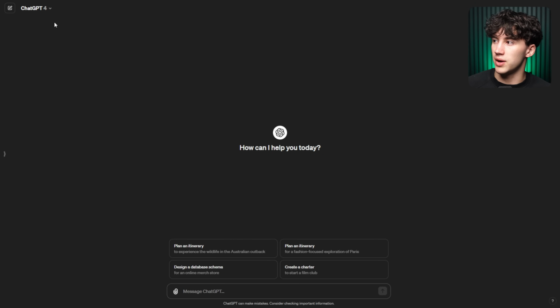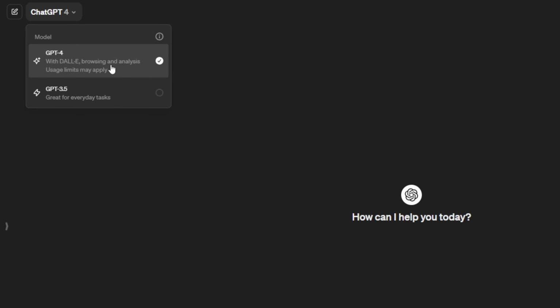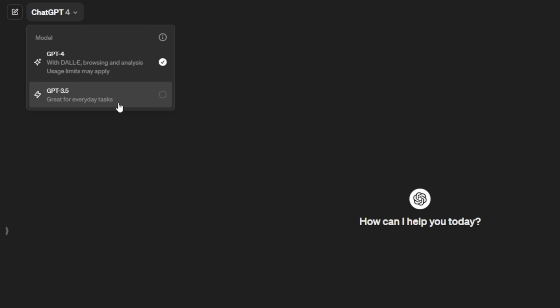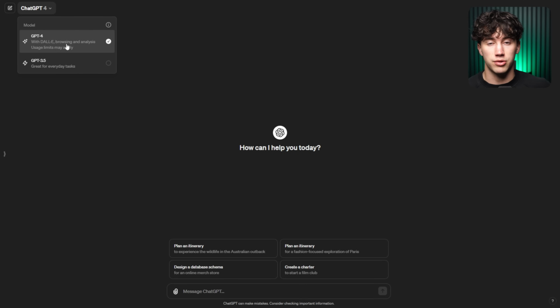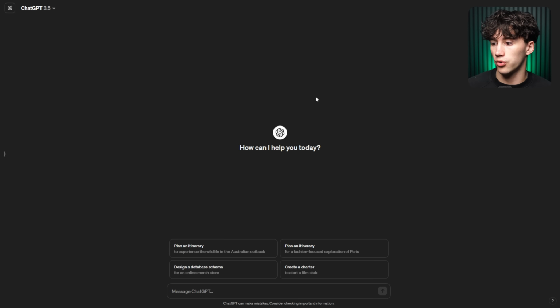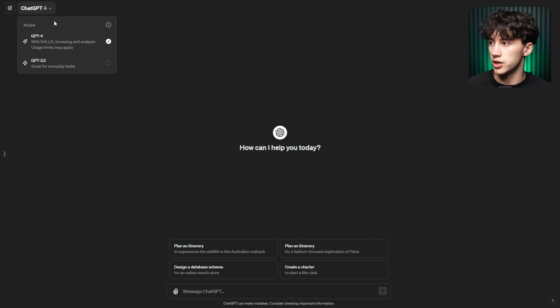Now next to that button you have your model selector where you can select between GPT-4 and GPT 3.5. GPT-4 is when you have GPT Plus, and I do highly recommend GPT Plus. I'm not affiliated with OpenAI in any way, shape, or form, but I do think it's very worth it to pay the $20 a month, even just to try the features that it has to offer. But GPT 3.5 is still great, and a lot of these techniques I'm showing you, you will be able to use within that model. But this is where you can change your model within ChatGPT.